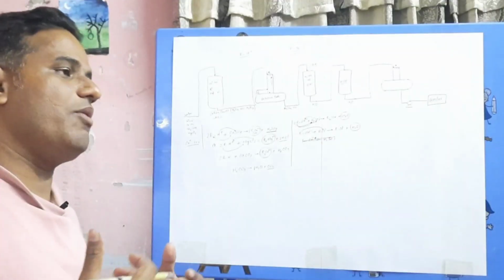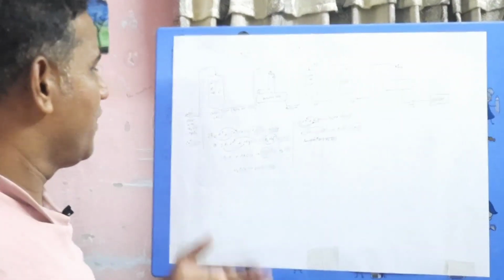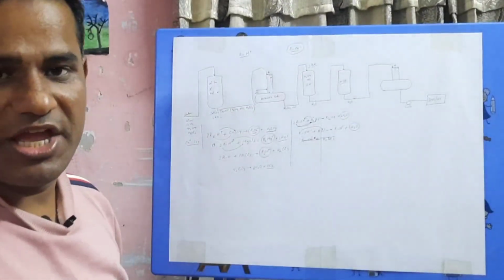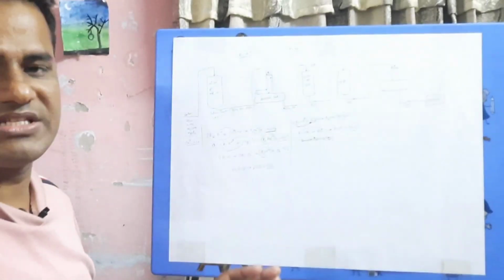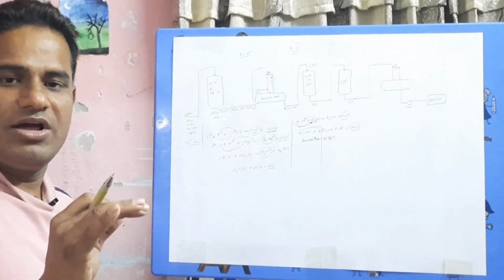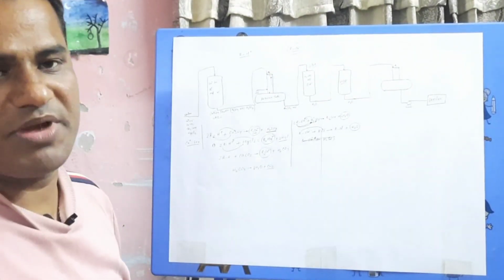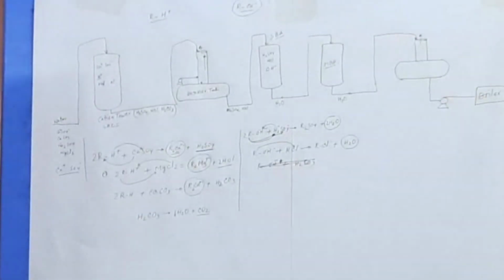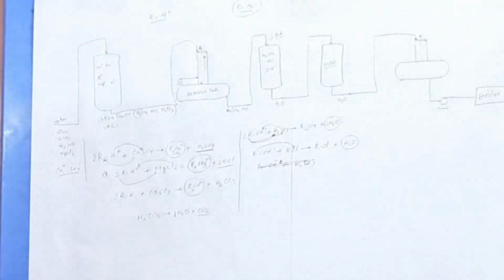So today I will explain how we are doing regeneration on the cation tower, anion tower or a mixed bed unit. It is so much easy. So please watch my video up to the last moment for better understanding. If any confusion, please comment. I will try to give an explanation.